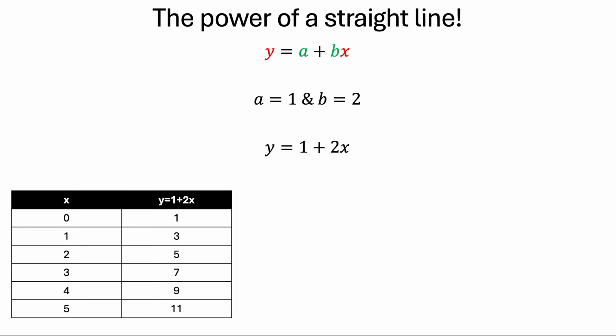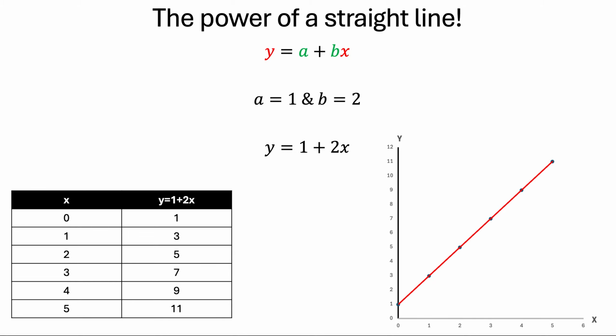At the end of the day, what we end up with is a lot of x values and their corresponding y values. And what we can do is take an xy graph and plot these coordinates on that graph. Okay, so you can see when x is 0, y is 1. So we're going to have a point just there. When x is 1, y is 3. So we're going to have a point around there. And so on and so forth. I can go on plotting all of these values. As you can see, all of these points are on a straight line.